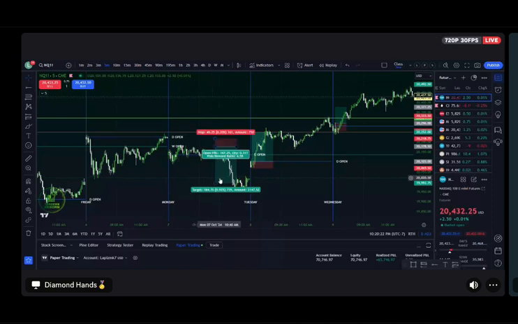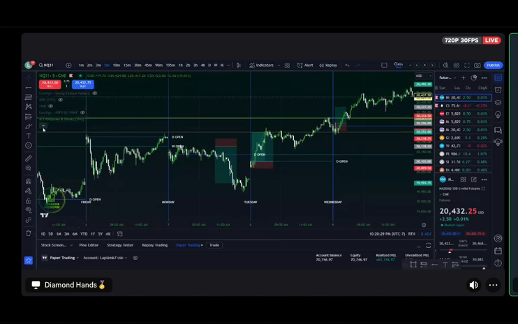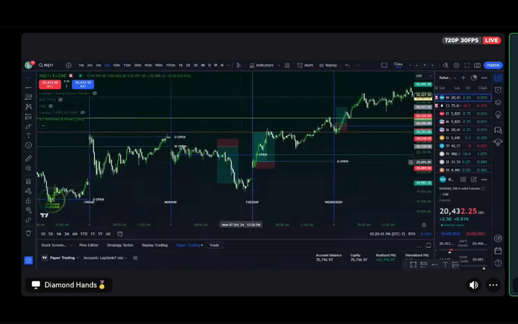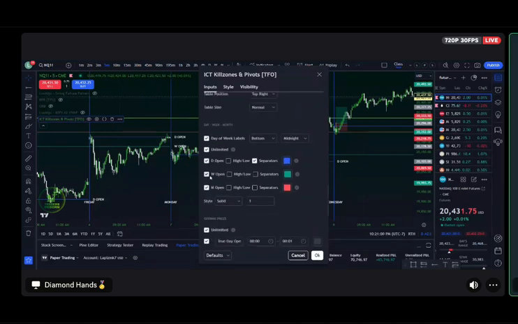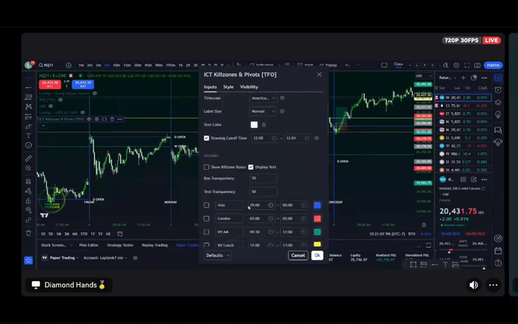All right. Are the opening prints indicators? Yes. So I use this one. If you have premium, I'm sure you have six indicators. I only have some of them. By the way, this is all Dick's chart, the candles, not because I'm an ICT trader, but because it's from Dick's. So it's this one right here, ICT kill zones and pivot. The only thing I use from there is the daily open, the weekly open, and the monthly open. That's all I have. Everything else, I unclicked. I don't really care about it.